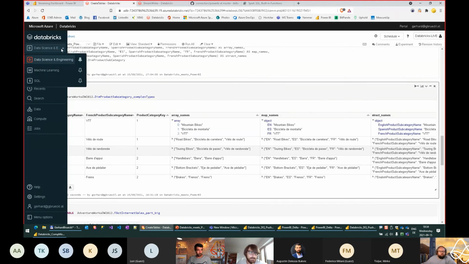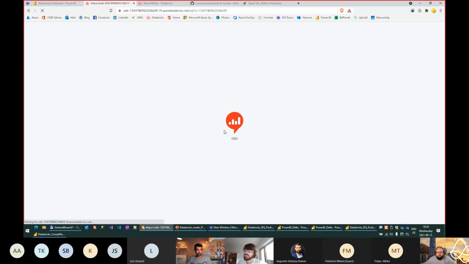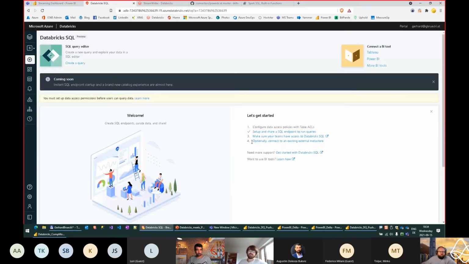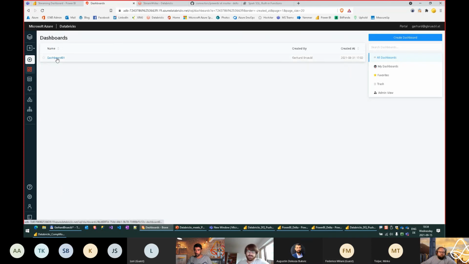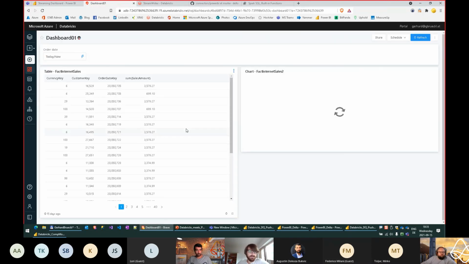Okay, so as you said, Databricks has its own reporting tool, which is called SQL Analytics. You still see my screen, right? Yeah. So I'm opening it right now. From my point of view, it's a very basic reporting tool and not really comparable. I mean, it's not super fancy charts. It can definitely be done nicer. But it's not really comparable to Power BI from my point of view.